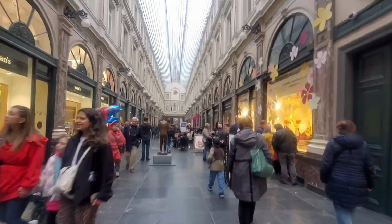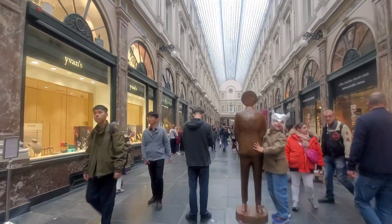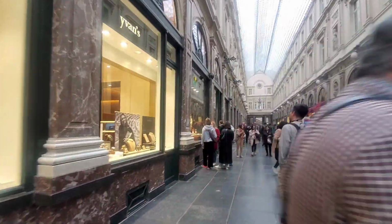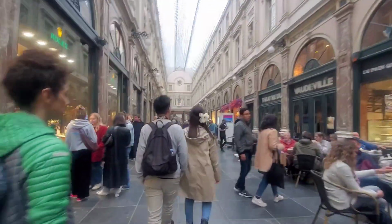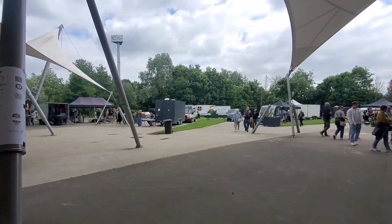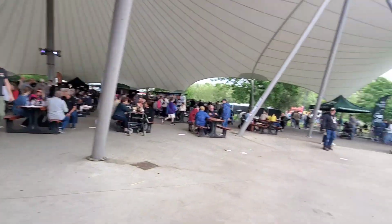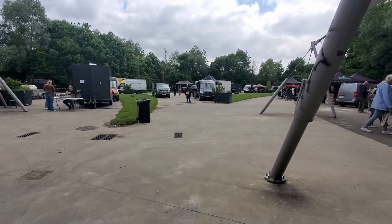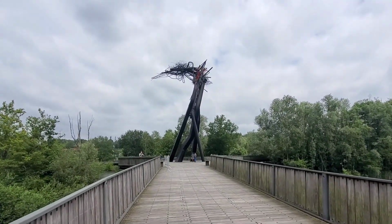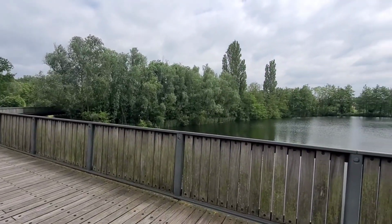Busy though, very busy. I've been in town for a couple days now. I just got dinner and I'm heading back to my hotel, the Hotel Mozart, of course. It's been an amazing time in this city, bedbugs aside. And I'm heading to Ghent tomorrow. I accidentally ran into a little barbecue festival on my way to Ghent. Oh no, barbecue. So that barbecue festival was in the middle of a large sort of sculpture garden area that's also a concert venue.